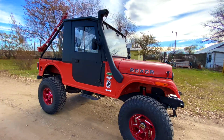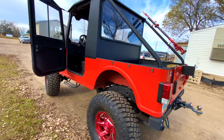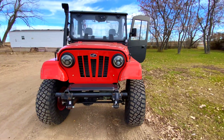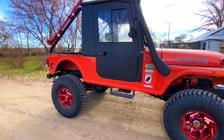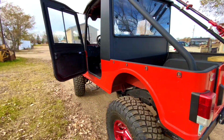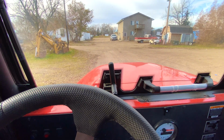So yeah, about 6 days to the 11th of November, when the new Roxor is released. If you plan on getting the new Roxor, remember, this will no longer be sold at power sports dealers. It is now being marketed by Mahindra Agriculture North America as industrial vehicles to be used on farms, industry, industrial complexes, manufacturing, and so on. So that's the target market now for the Roxor. And of course, if you have some spare time over the weekends, you could take your Roxor out to have fun. If you want to get a Roxor, you might have to contact your local Mahindra tractor dealer, and that's where you get the Roxor.